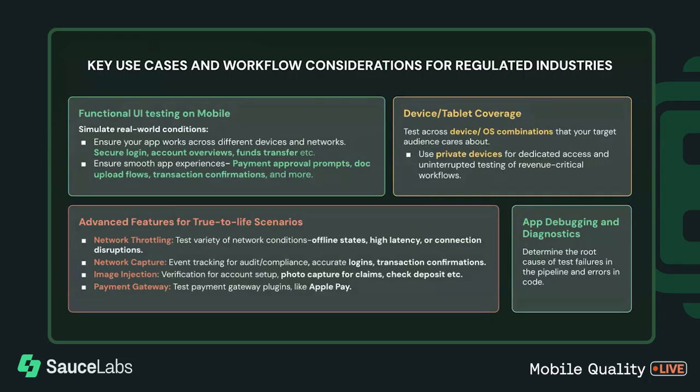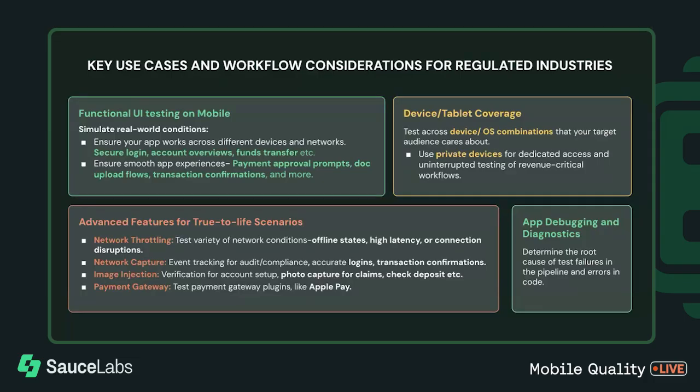Now, I'd like to focus on specific industries with different requirements. For example, regulated industries like banking, fintech, or insurance care about secure logins, document uploads, and end-to-end transaction integrity. In contrast, retail is all about checkout, speed, product discovery, and loyalty workflows. In both cases, real devices allow you to simulate real conditions, different OS versions, network throttling, payment methods, and more. In industries like finance, healthcare, and government, stakes are extremely high, right? Security, compliance, and data integrity aren't just checkboxes, but they are mandatory and not negotiable. So that's why real device cloud is built from the ground up to meet these requirements.